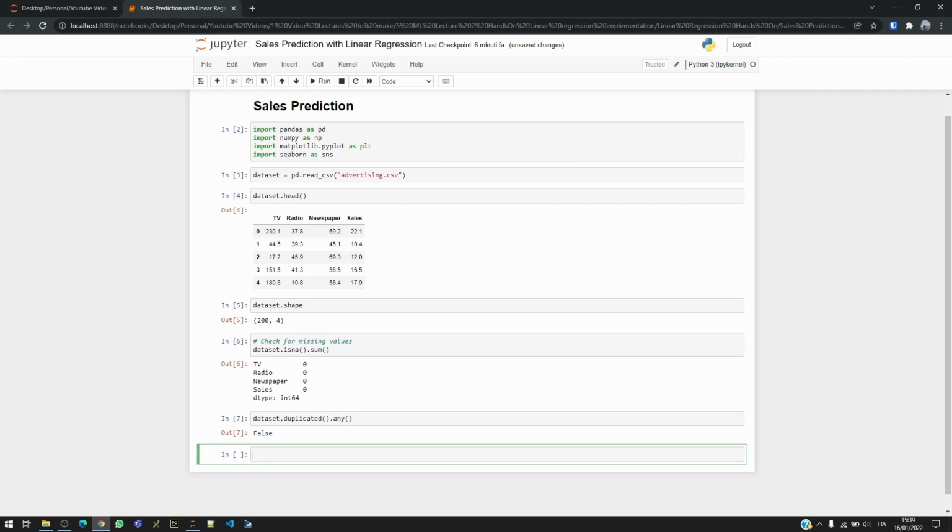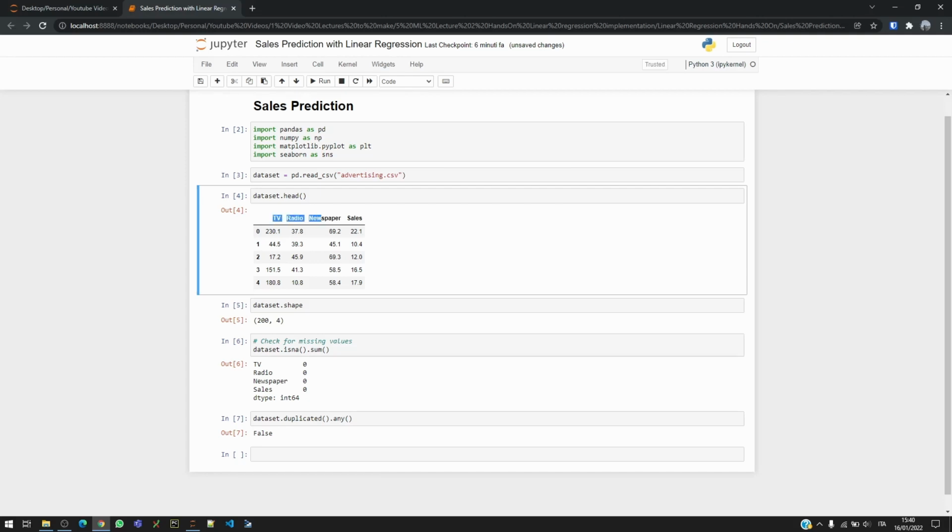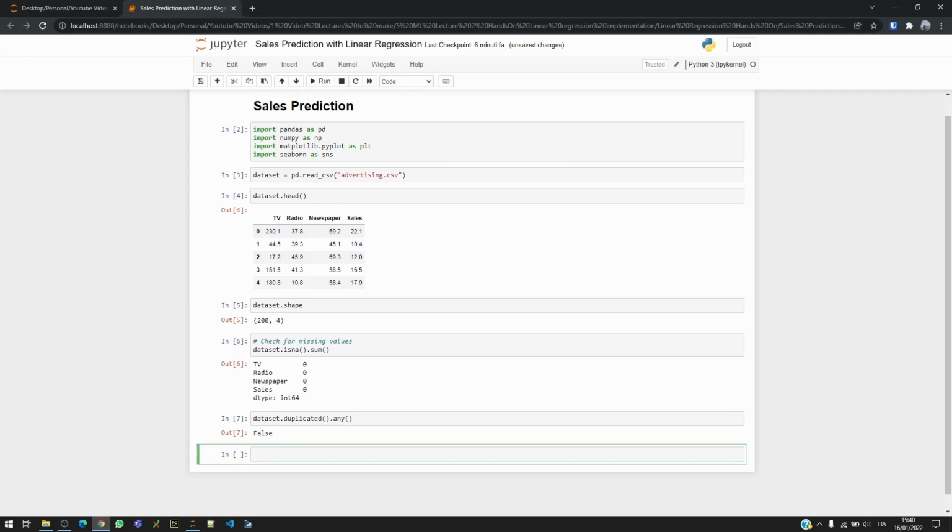And for checking about the outliers, we need to build a figure which will have 3 subplots. Each subplot is gonna be for each of the independent variables. Our dependent variable is sales. This is the one that we want to predict. And these are the independent variables which are provided to us. And for that we do the following.